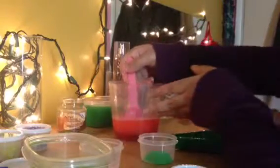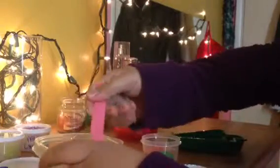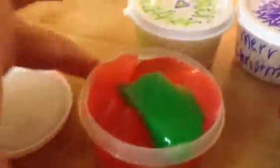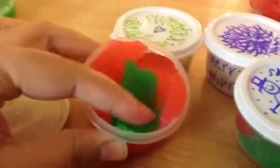And I'm going to go from the red to the green to the red, and just make your own little mixture. You can do ones that are all red. This looks so cute. This one I made all red with a little bit of green in there, and you can use these for the people you give them to. They can put them on the side of their kitchen or inside of their bathtub, and they can just grab little pieces when they want to use it. So that's perfect, and I think it's just a really good idea.